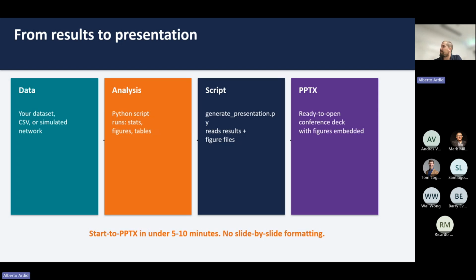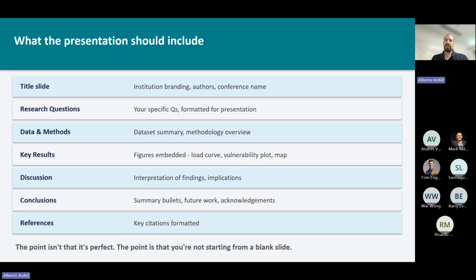So it also writes PowerPoint files. You can take 5 to 10 minutes. And the key thing here, I think, is that we will run it and you will see the results. You don't spend time with the templates and the formatting, because it probably won't take you to 100% of the job, but it will take you to 70 or 80% with all of the formatting and all of the time that we spend building presentations, right? So that's the key insight there. No slide by slide formatting. That's what I'm trying to say.